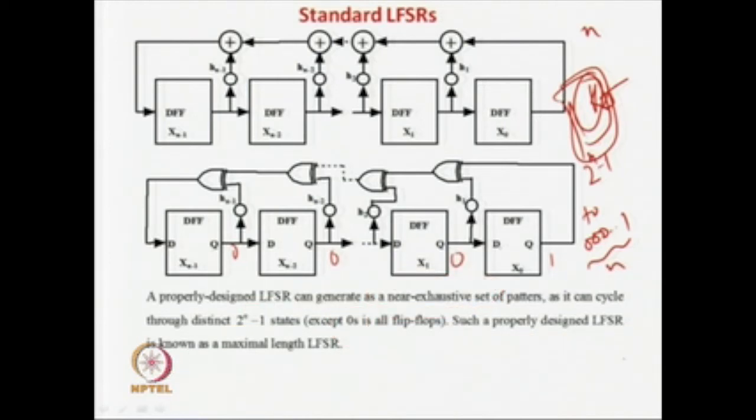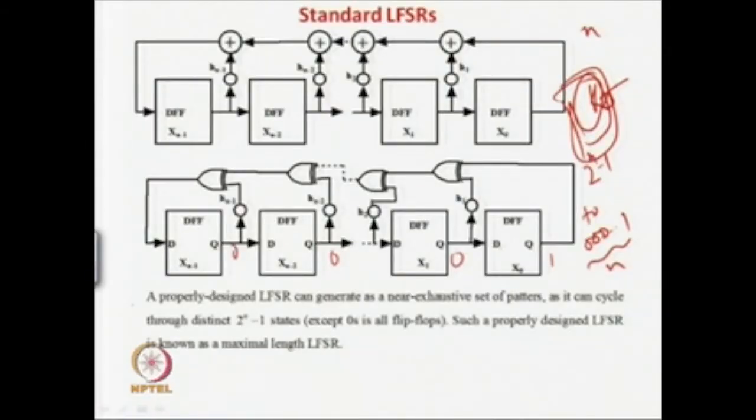And sometimes, if you can set these H1s and H0s, H1, 2, 3, 4, all this, very carefully, then you can have a non-exhaustive, non-maximal length LFSR, which you can design in such a way that only the test patterns you require are generated by this. So that is why it gives you a lot of flexibility, and the area overhead you can see is nothing but only some XOR gates. And all these H will not be 1 actually, some of them will be 1 and some of them will be 0.